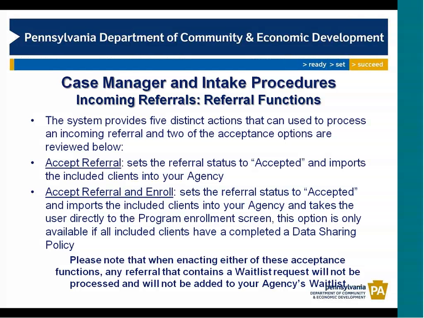Now, please note that when enacting either of these acceptance functions, any referral that contains a waitlist request will not be processed. If it's got a waitlist request on it, we'll show you there's another accept, which is accept and add to waitlist. It'll basically be ignored. So I want to make sure everybody's aware of what these two accept functions do.